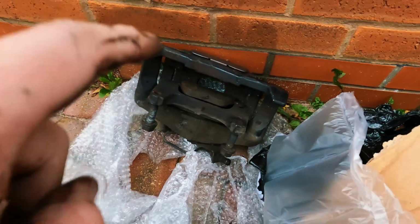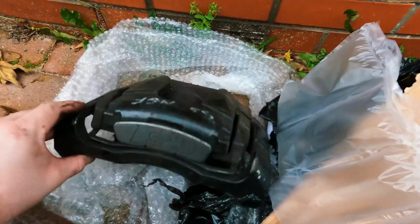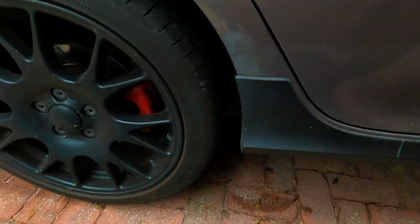So I'm going to do a video of me painting these up, painting up the rears. I'm not going to tell you what colour yet because that's a bit of a surprise, but yeah, I'm going to sand them all back, paint them nice, make them look brand new again.